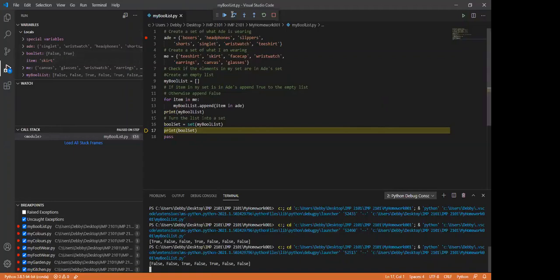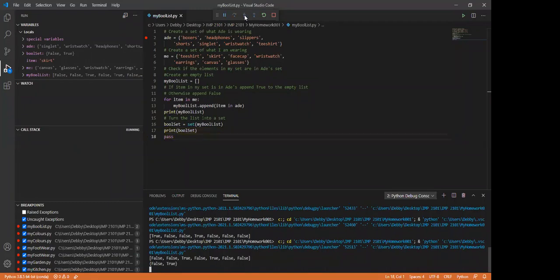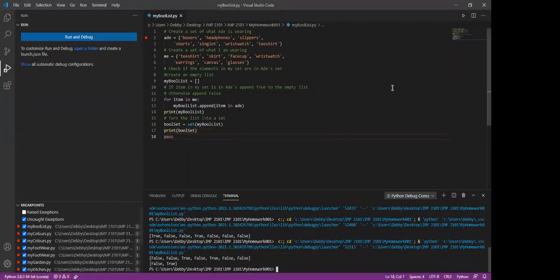So you can see here that you don't really need to print the bool set, because you can already see it in the debugger. So you see that printing what you have might not be necessary if you are taking it through the debugger. But if you are not, you can actually just put it there. And we have come to the end. So you can see a couple of things that we have learned from just going through this first assignment.